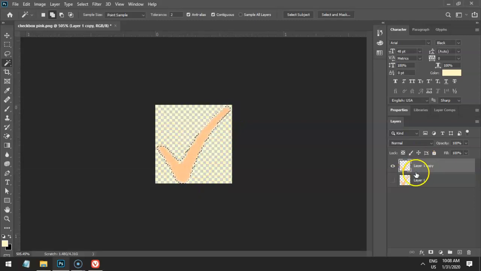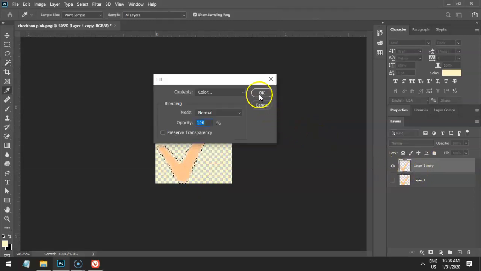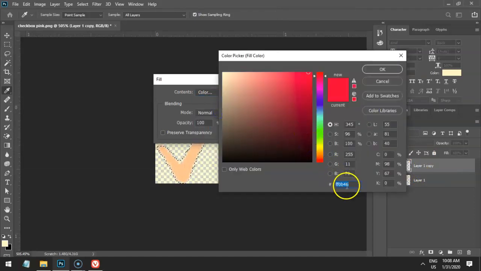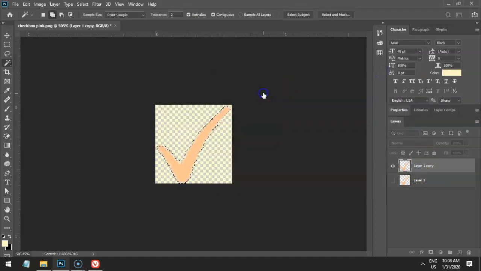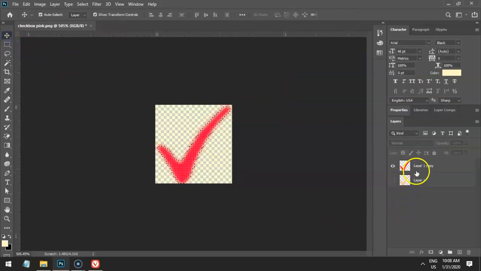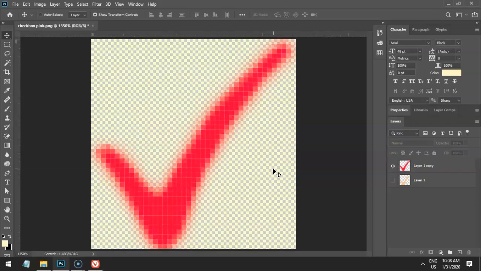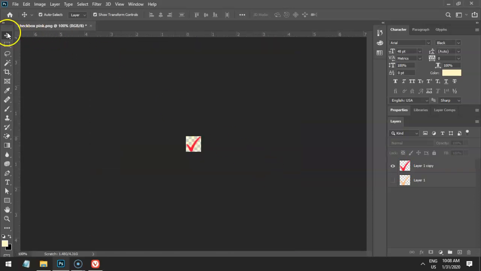So let's try Shift F5 again to fill the color. Since the color's already been selected here, there you go. So that's how it looks now. Let's take a look at this on the original scale. Control 1, and there you have it. So it's kind of blurry at this side, but I think that's much better than earlier, right? I think the earlier is actually much better.